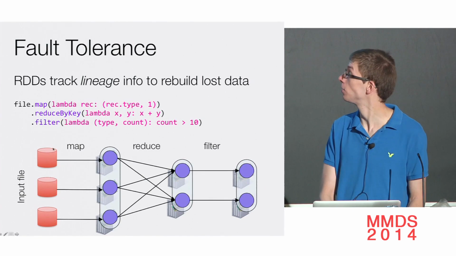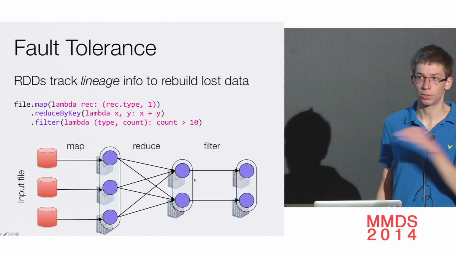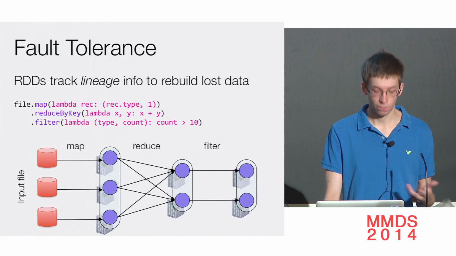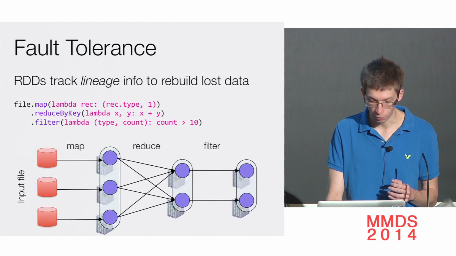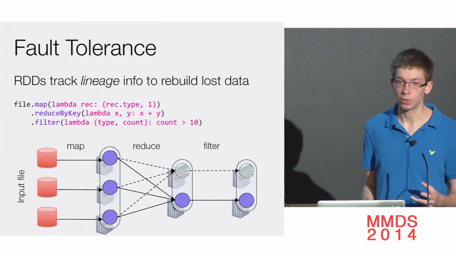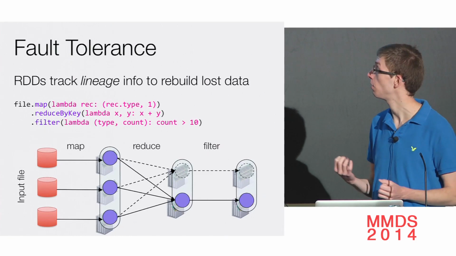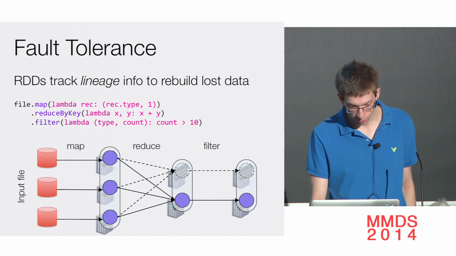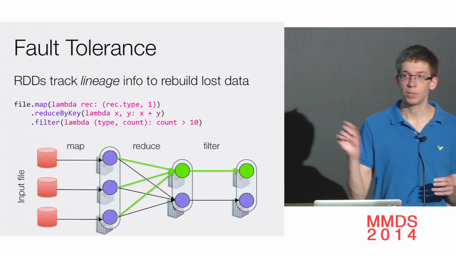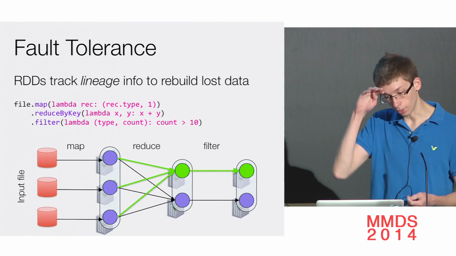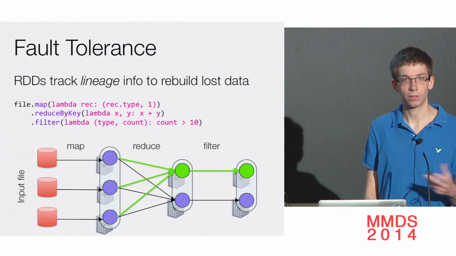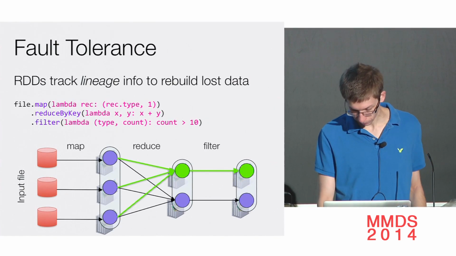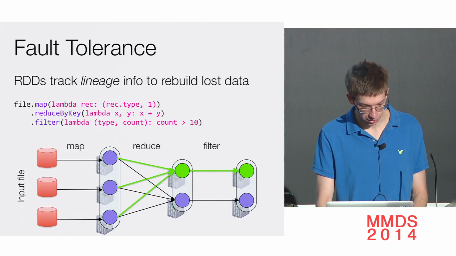It's come up with this dependency graph between the computations with how data was moved between them. And what's good about that is that if any machines fail, we can use this graph to recover missing data. So for example, if 2 of the nodes in the cluster fail, we lost part of our reduce, the things that group together data for those keys, and we also lost part of the filter output. And Spark is going to recompute just the missing pieces and give you back the full result. So it can quickly recover. It doesn't need to go back and restart the whole computation from the beginning. And that's automatically provided by RDDs.